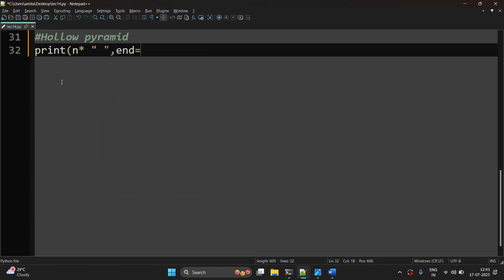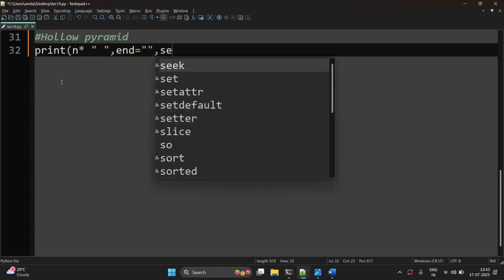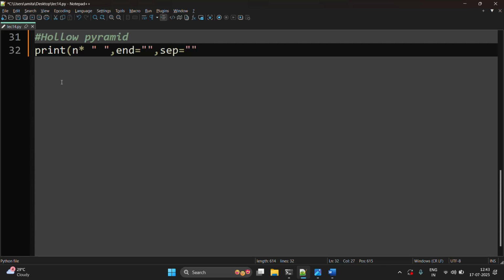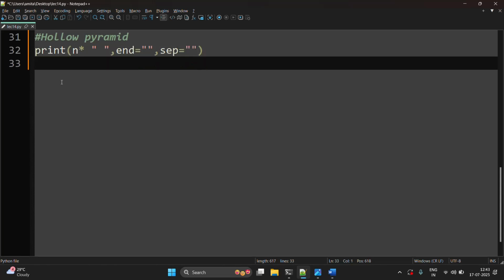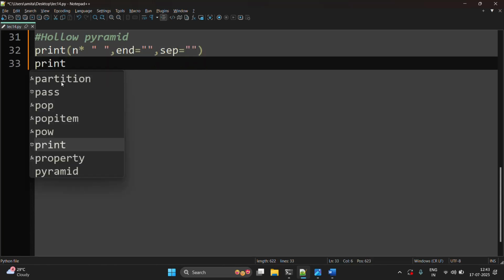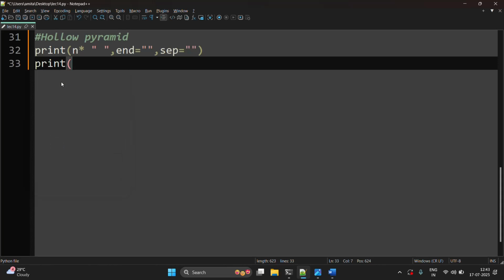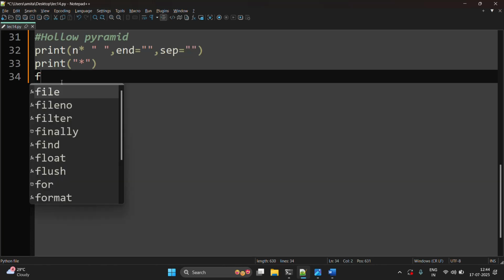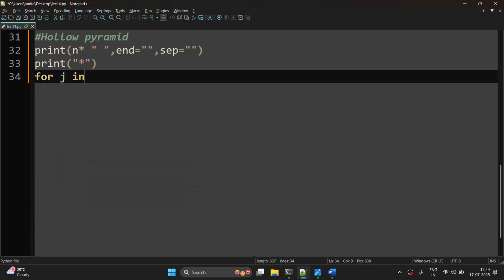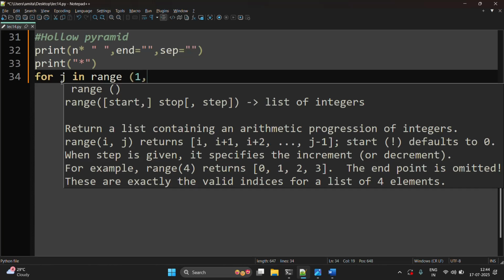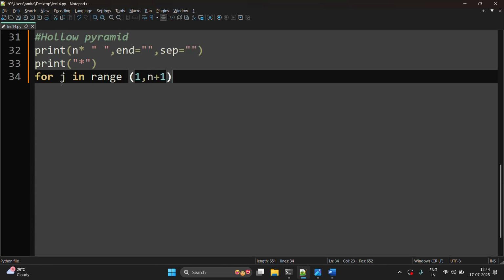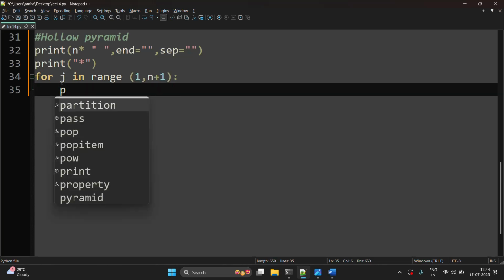End is equal to this, and separator is equal to this. We need to write sep equals to empty, because if we do not write so, then it will assume a space there itself. I can show you that after removing the separator.